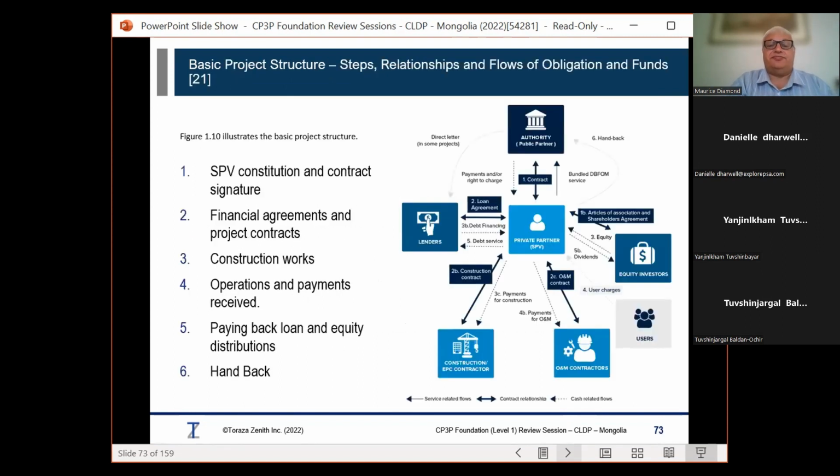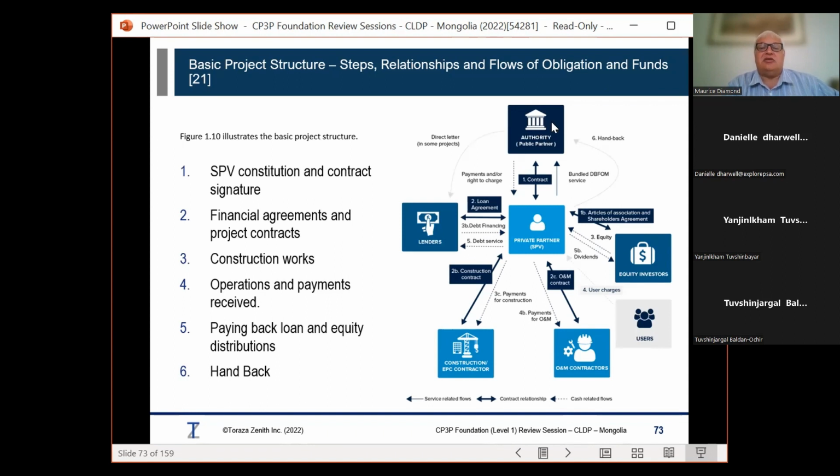So here we have the typical structure that you will see in most documents for the project structure. I will say that the only thing that you normally see that would be different is these might be reversed, and indeed these might be reversed, but the only reason they do that is because they want to draw it in a different way. So first of all, the bid comes in, the authority issues a bid.